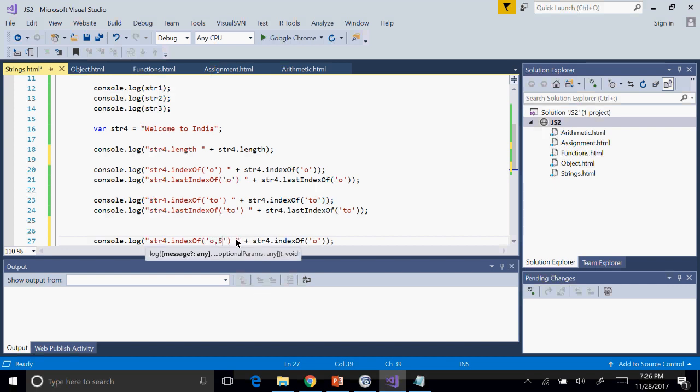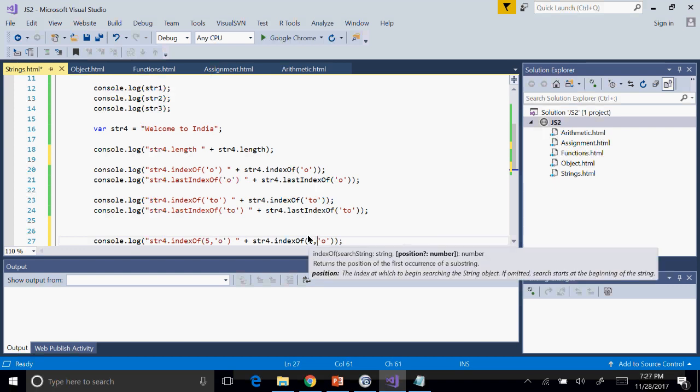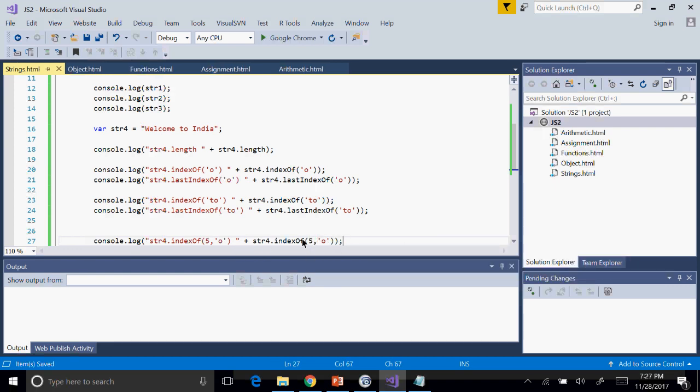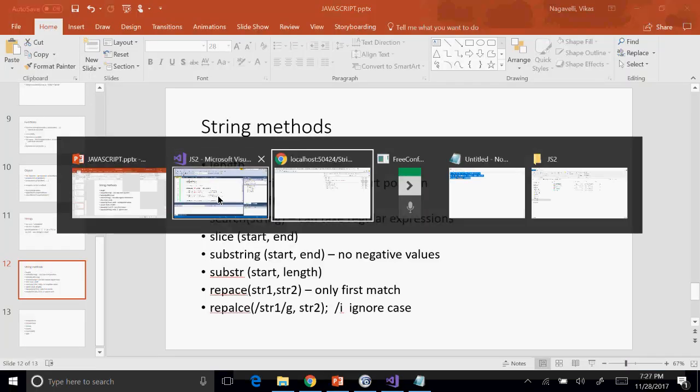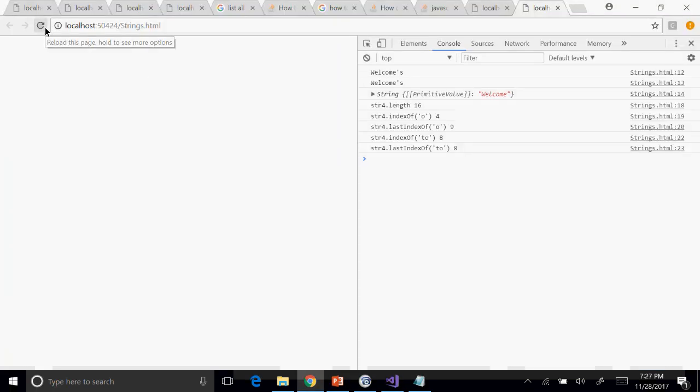So you can give the search O, but start with the 5th position. Okay, so start with the 5th position and then check. It means skip the first 5.